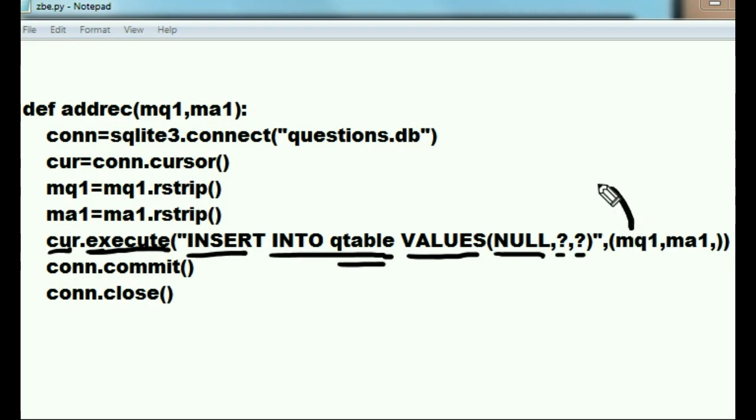MQ1 will put itself right into the first one, and MA1, which is in the second position, will put itself right here into the second placeholder, just like that. So insert into the Q table the following values: nothing, the primary key, the system will take care of that, and then George Boole. And he does it. It's done now.